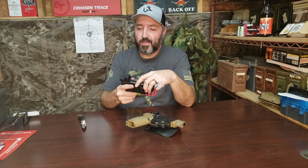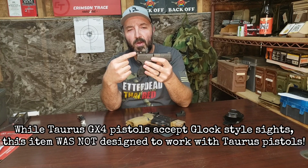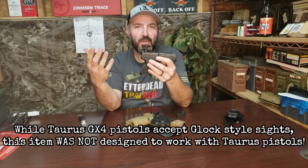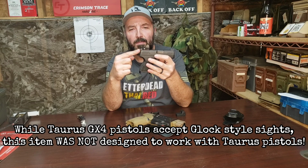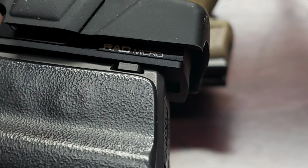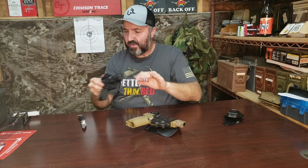One other thing I wanted to cover with you is I did try mounting the micro optic on top of the Taurus GX4. Taurus GX4s do have Glock pattern sights, but as you'll notice here on the back, I'll put up a close-up so you can see, the optic sticks off the back of the pistol a little bit. There's very little slide material behind the rear of that dovetail. Aesthetics aside, even though I think that looks kind of dumb, I'm afraid it's going to break. Under recoil with the back end of that unsupported, I think there's a potential that it could flex and snap that little piece of metal off the back of the slide.